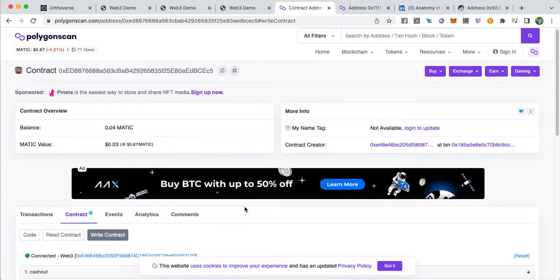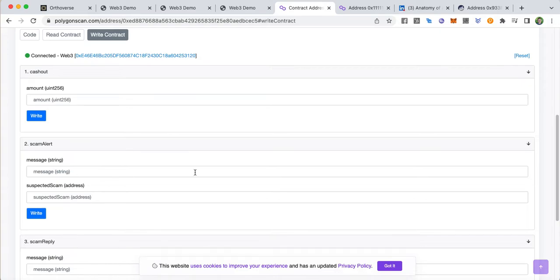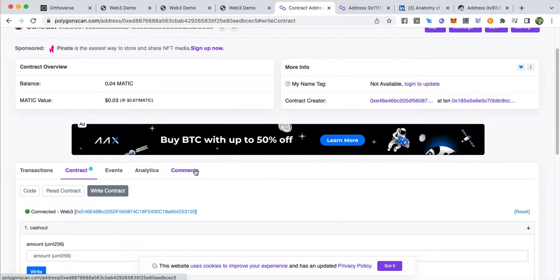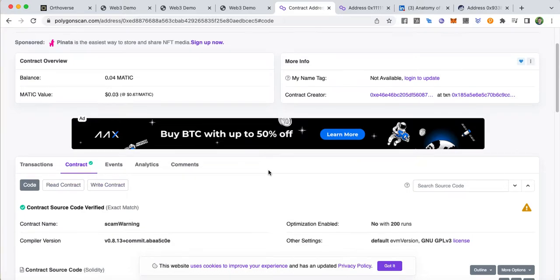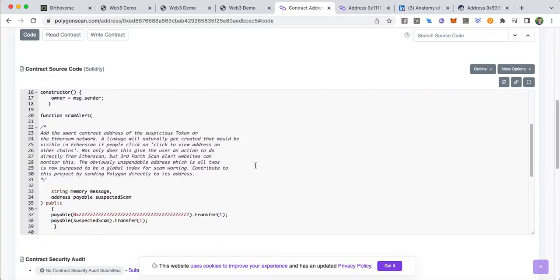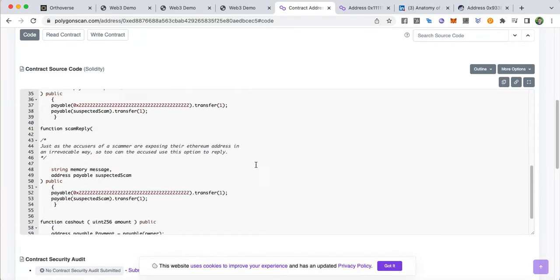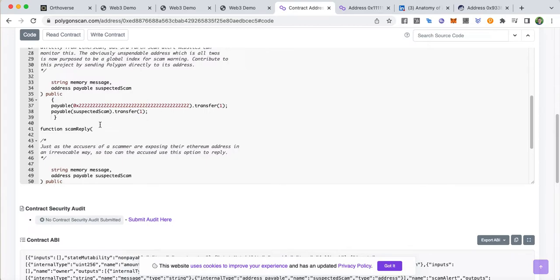Now we're going to actually look at the scam alert. What I generally do is make these contracts that appear to be really simple. You'll scratch your head and say, well, what does it do? Where's the part that does something?